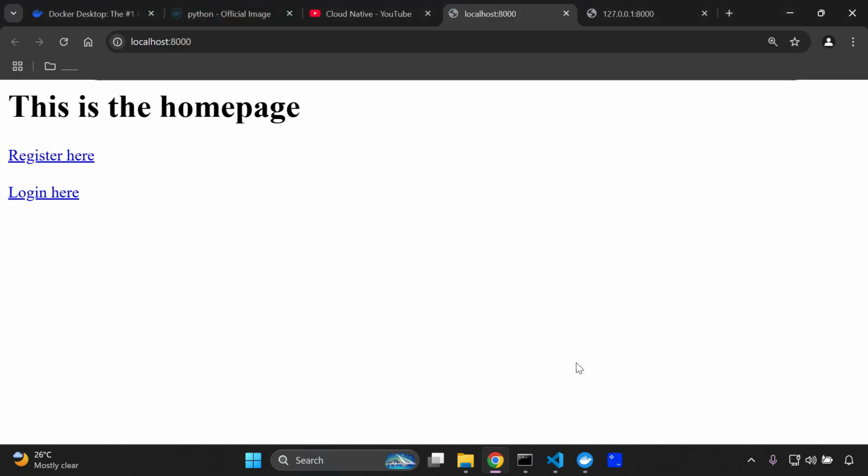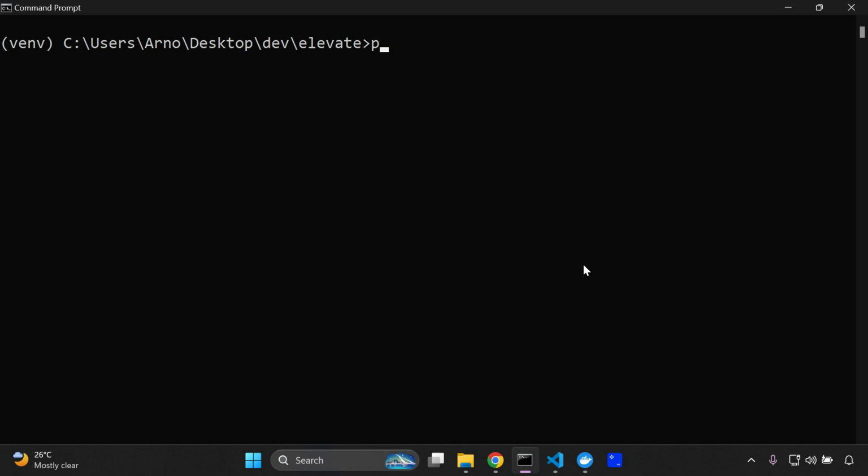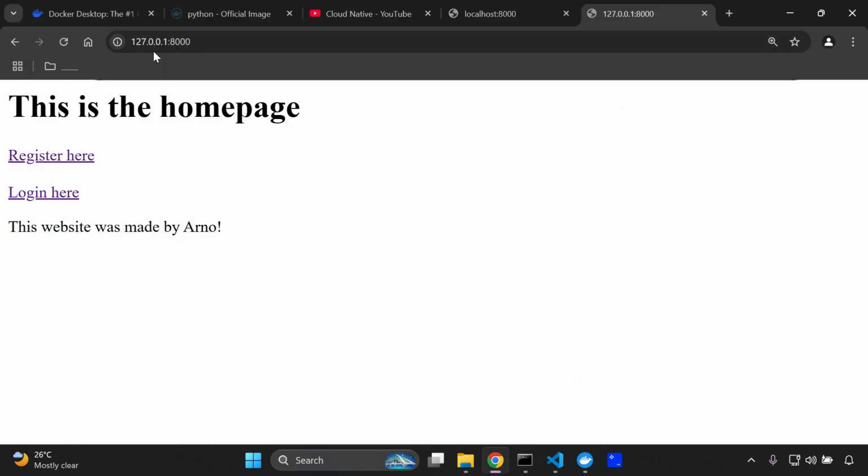Okay, so now what we can do is let's head on over to our application. So this is localhost. Okay, this is where our container is running. We can refresh that, and you can see now it says this website was made by Arno, and that's exactly what we had before. So now let's go ahead and test this real time. So let me run my server. Okay, let's just refresh my normal application and my Dockerized application. You can see now that it took that change now, and we didn't have to rebuild our Docker image or anything of the like.